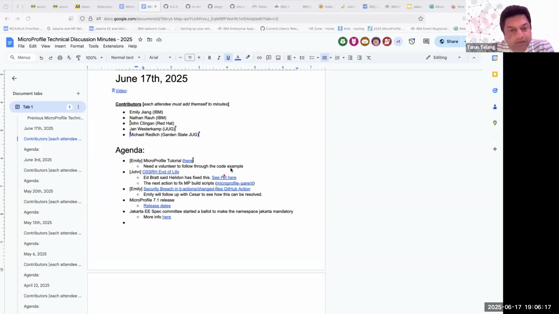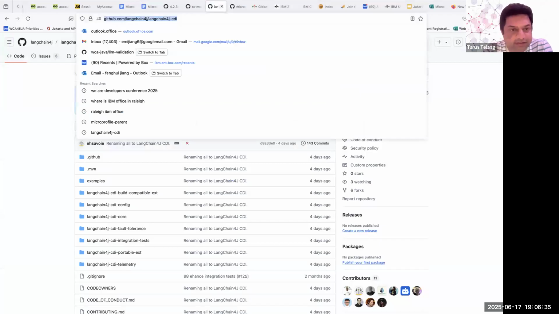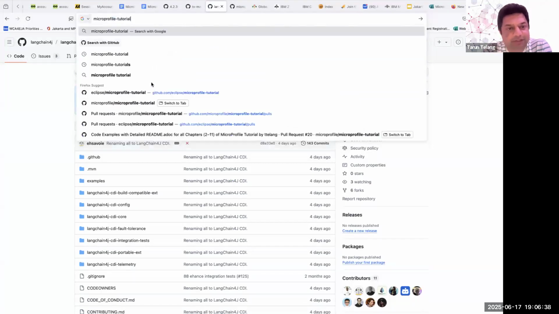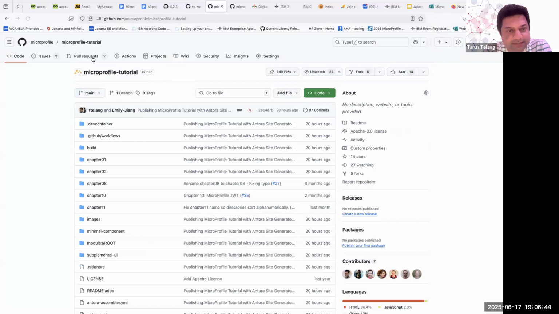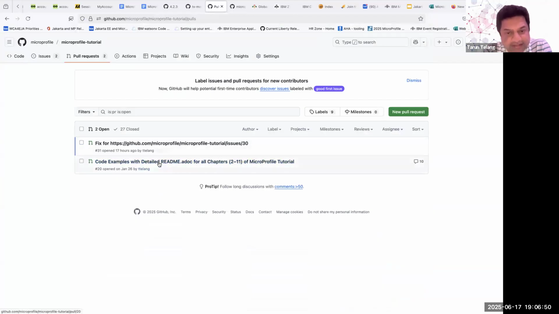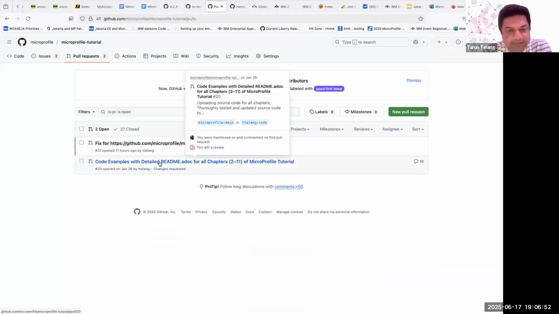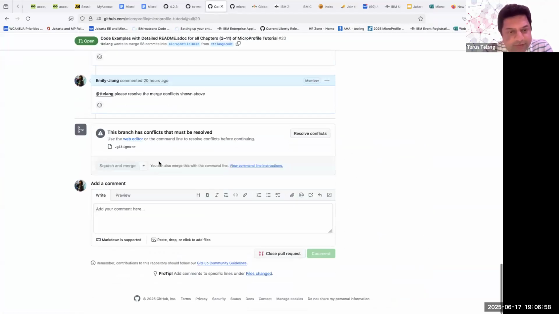Yeah. So as I shared last time, the sample code is all verified, checked in, and ready to merge. Just half an hour back, I shared an email. Last week, I fixed all the issues you reported, Emily, about the source code. I have added comprehensive README files for each of the chapters, and the source code is there for each of the chapters where we have practical examples. So they are covered. This is ready to be merged.